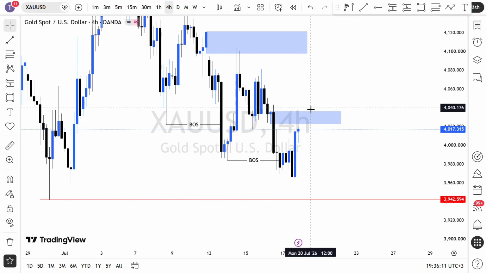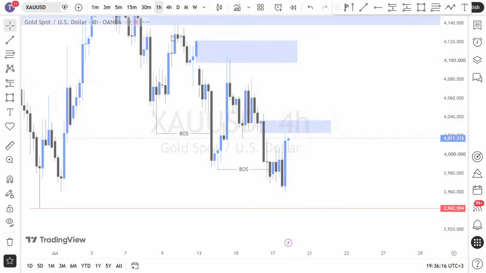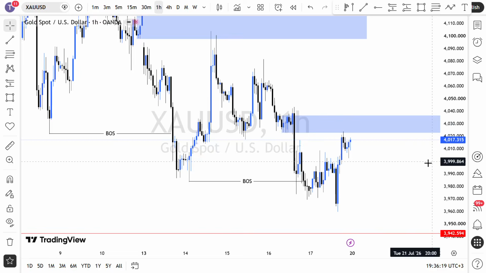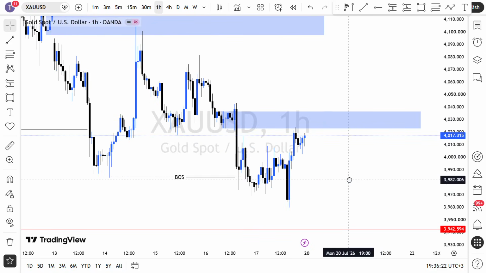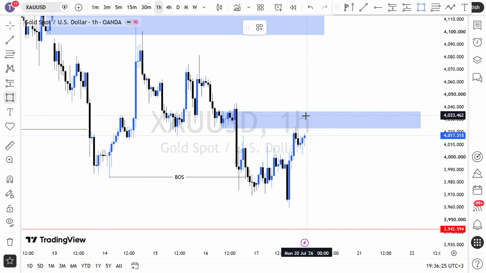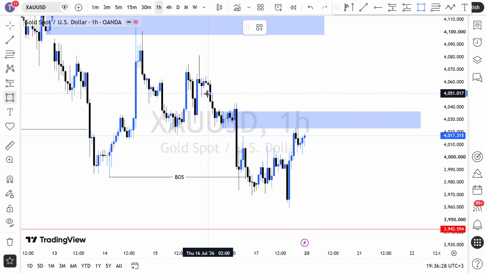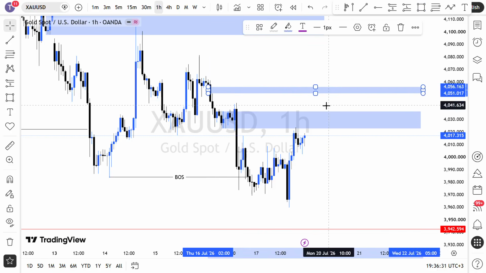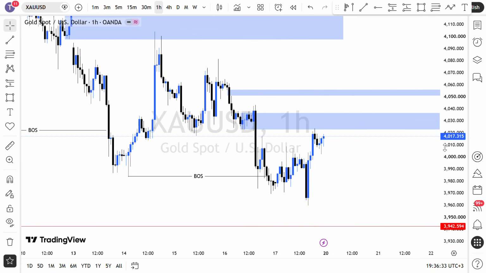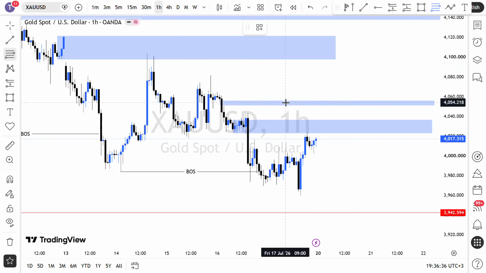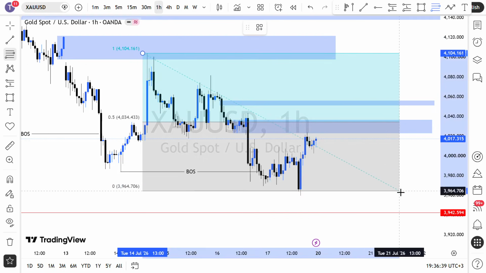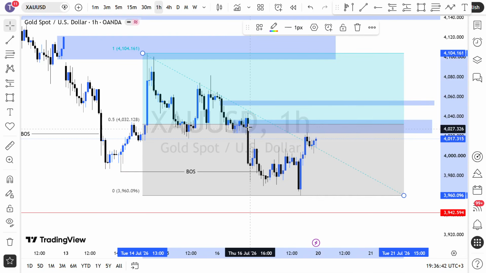Once we have the selling opportunity, we target this external liquidity. If I drop into the 1-hour time frame for more clarity, we have a very beautiful structure, and the only fair value gap I can see inside the 1-hour time frame is this fair value gap that we have there. If you take your fib level from that high to the low, you will see that the 50% level is at around our 4-hour order block. So price can choose to react from this point, or price can take out this high's liquidity.